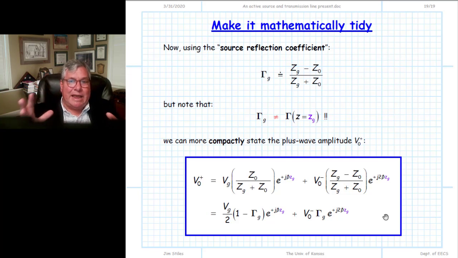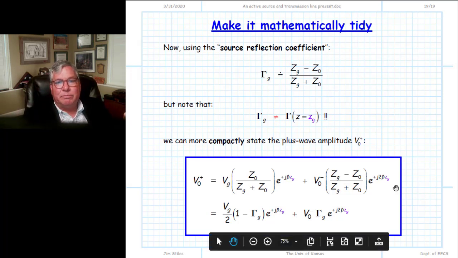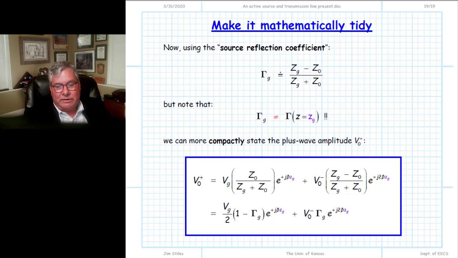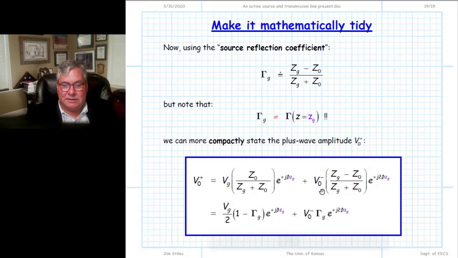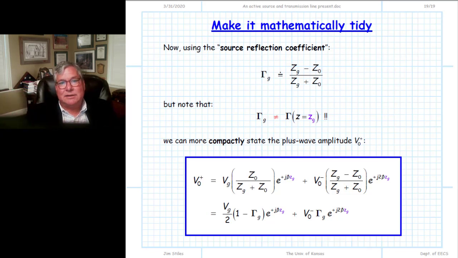Of course, that's really what we're doing when we come up with the mathematics. The mathematics is the language of engineering and physics. The mathematics explains to us what's going on and confirms what's happening in the circuit based on principles that we know. And definitely that's the case here. We derive this so we can show that the plus wave is dependent on two terms, one of them most explicitly being the V0 minus term.